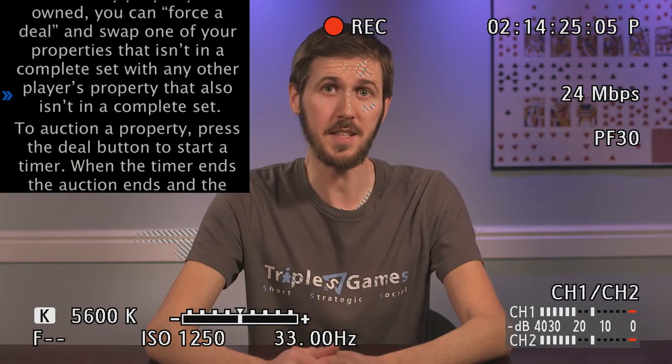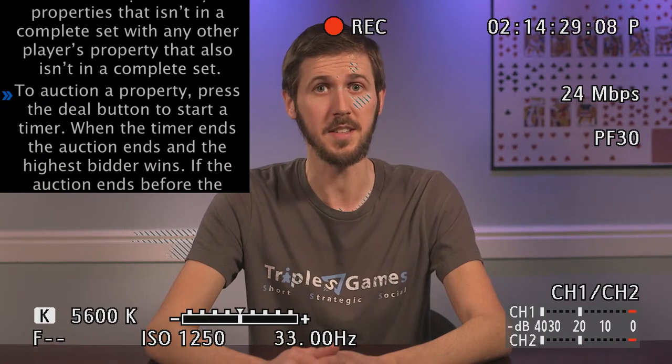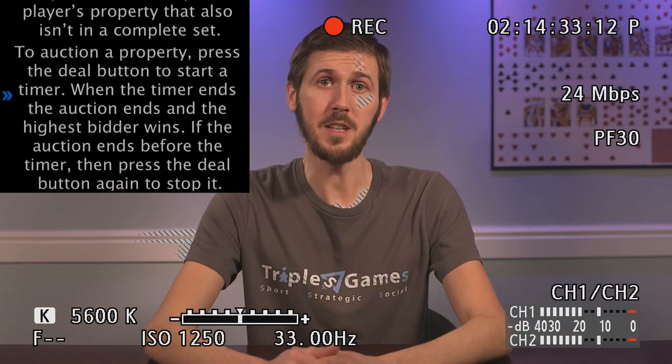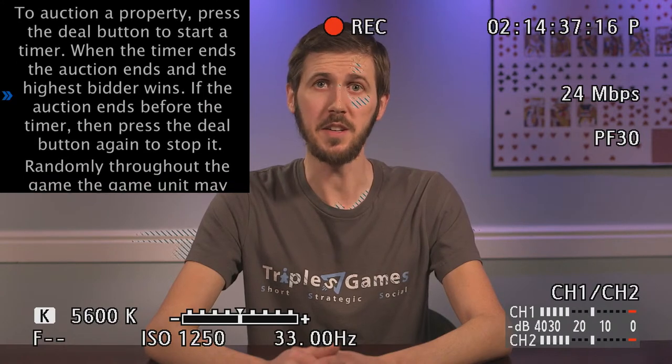If you pick the other option and every property is owned, then you can force a deal and swap one of your properties that isn't in a complete set with any other player's property that also isn't in a complete set. To auction a property, press the deal button to start a timer. When the timer ends, the auction ends and the highest bidder wins. If the auction ends before the timer, then press the deal button again to stop it.